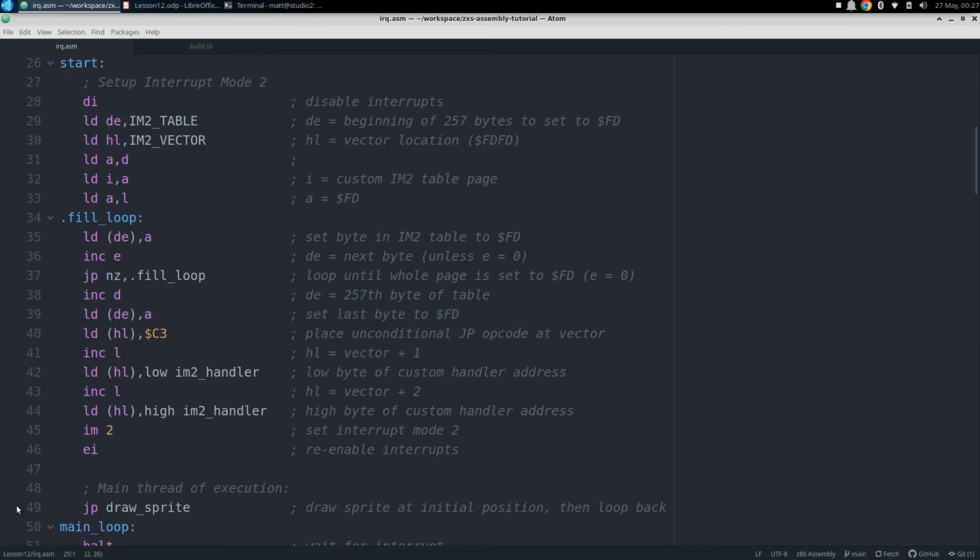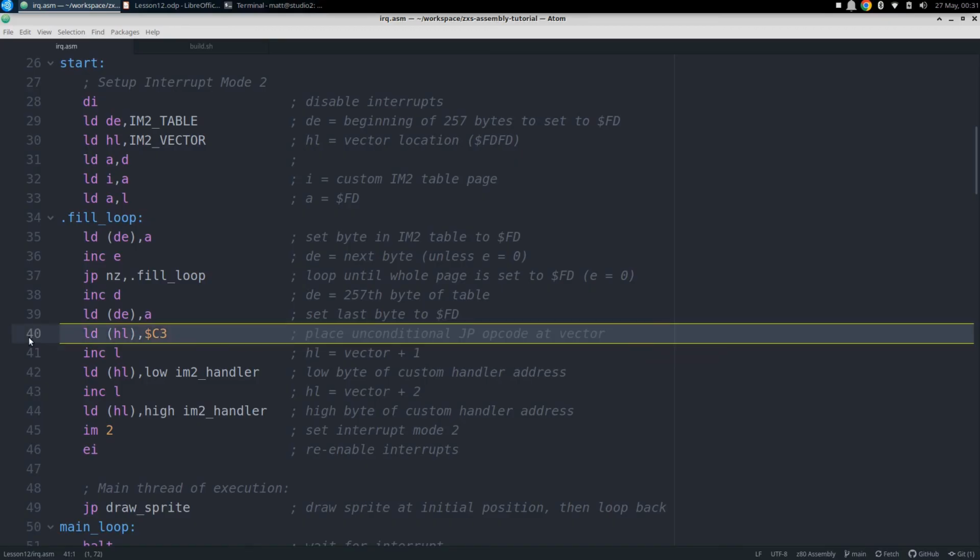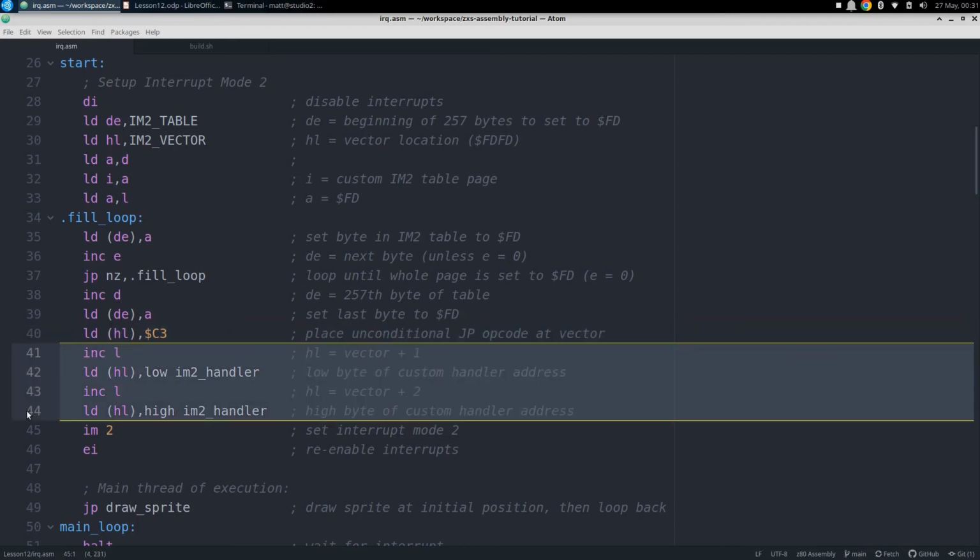Next, we have to put the jump instruction at hex address FDFD so that we can actually call our custom handler. That address should still be in HL, so we first fill in the opcode for an unconditional absolute jump instruction, which is hex C3. The Z80 expects that opcode to be followed by a little endian address, so then we fill in the next 2 bytes with the address of our custom interrupt handler, which we have creatively labeled IM2 handler.